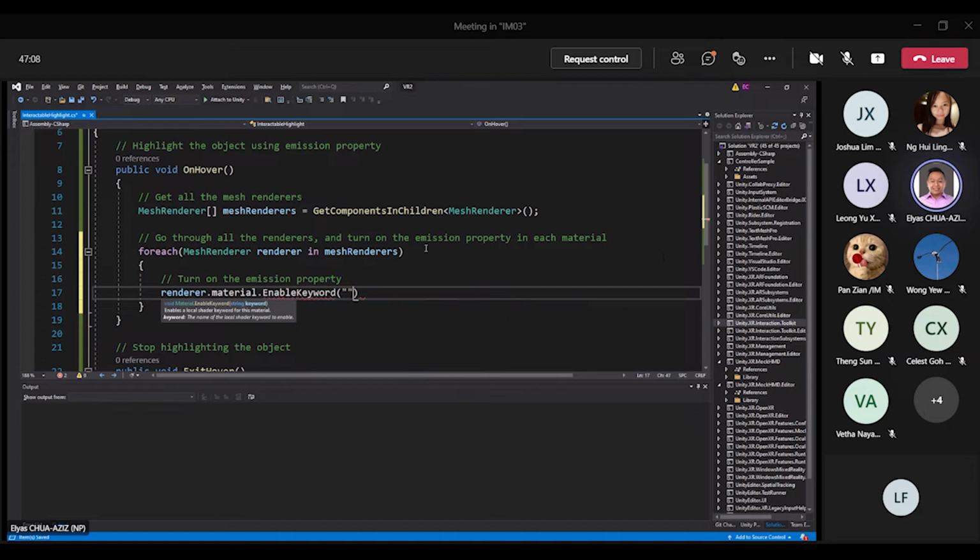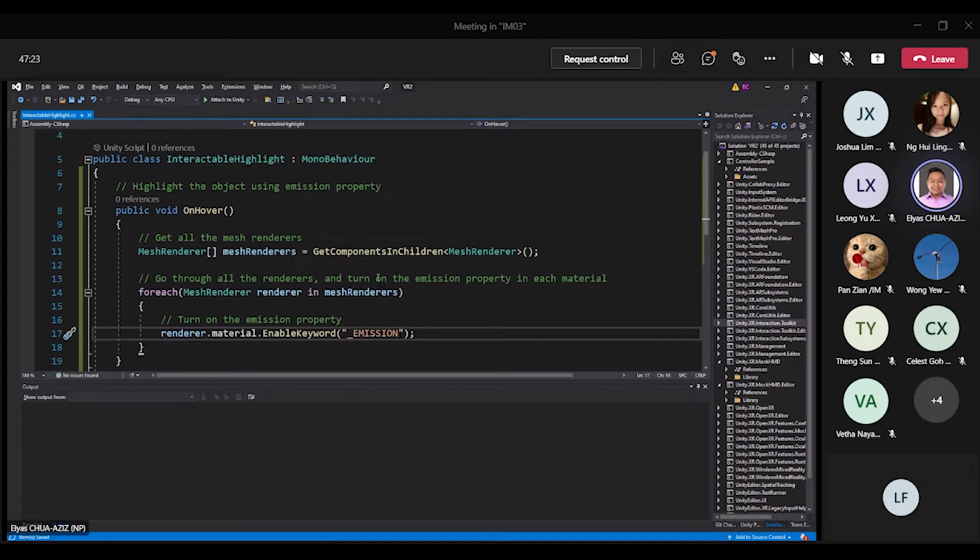Then I will pass in the name of the property I want to enable. In this case, it is underscore and then all caps EMISSION. Like that. Of course, you can refer to the slides for the code if you need to. So I have achieved what I want to do for this function here.